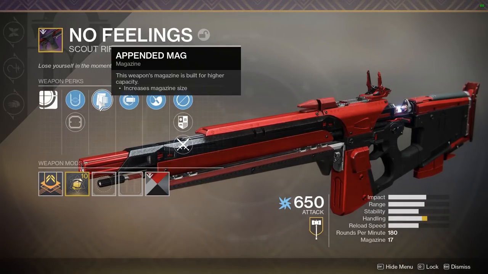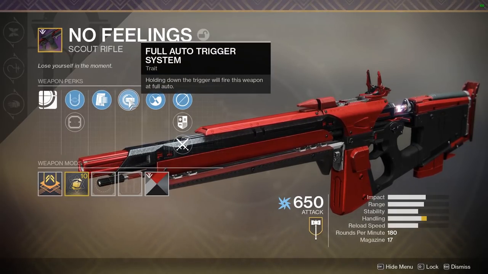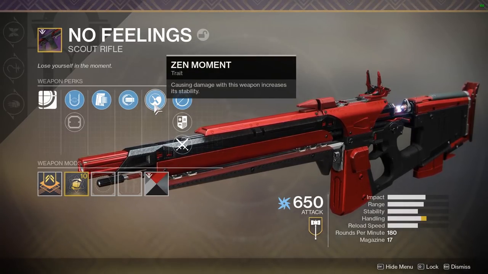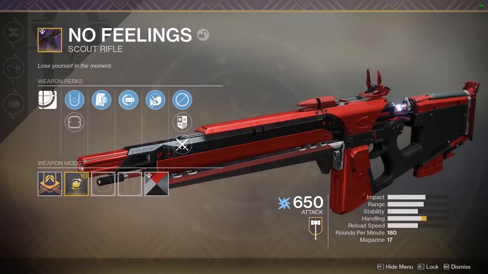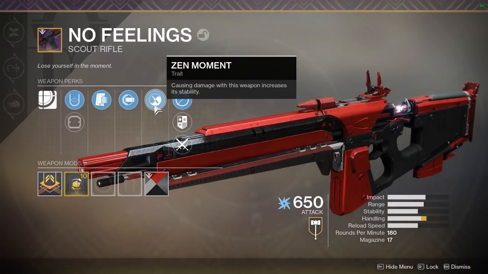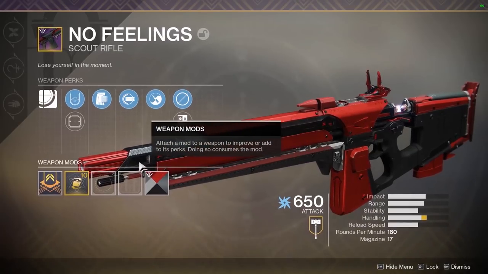This weapon's magazine is built for higher capacity, increases magazine size. For the trait, we're going to have Full Auto Trigger System. Holding down the trigger will fire this weapon at full auto. And last but not least, we're going to have Zen Moment. Causing damage with this weapon increases its stability. This is the curated roll though, as I said, it has a skin, and obviously because I can't change the perks that much. But you can actually roll, I think it's this one, this can actually roll Box Breathing. I think the curated, if they were really going to make a really good gun, it would have full auto with Box Breathing. But this is the curated itself.